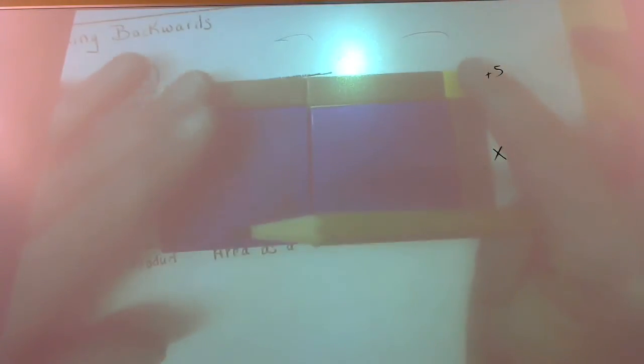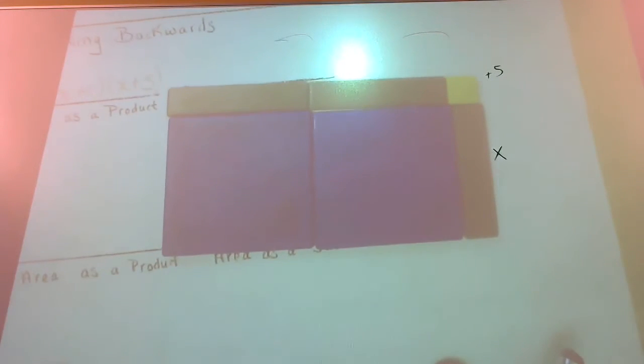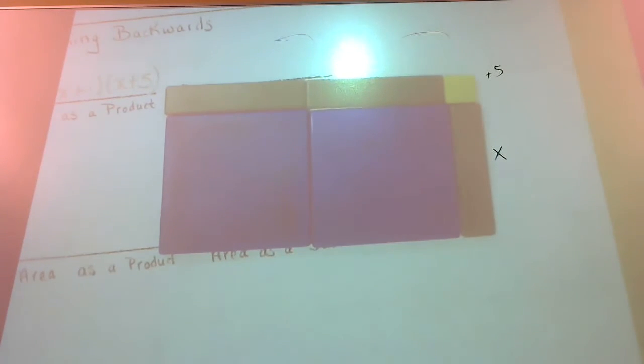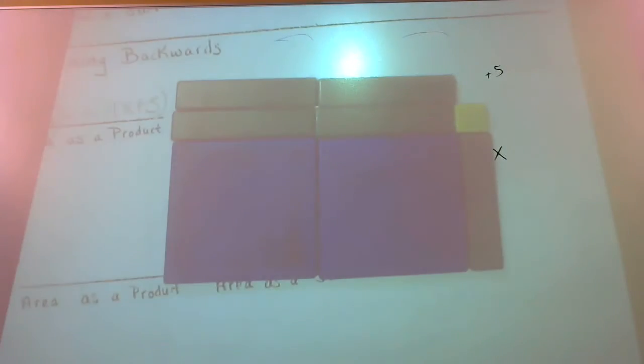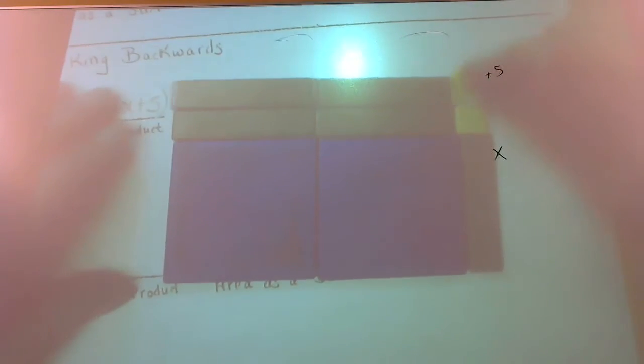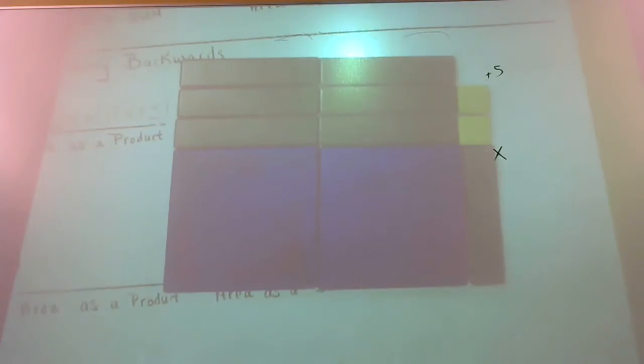So if I do that, remember, I have to keep my perfect rectangle. Do I have x + 5 right now? What do I have? X + 1. So what do I have to keep doing? I've got to keep adding until I get to 5. So what do I have? Am I done?